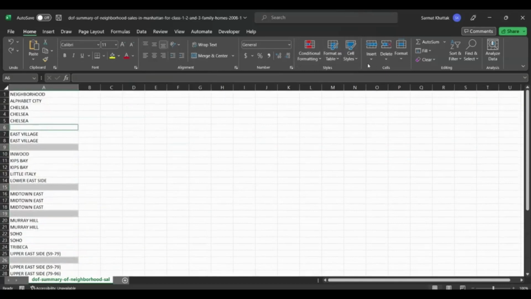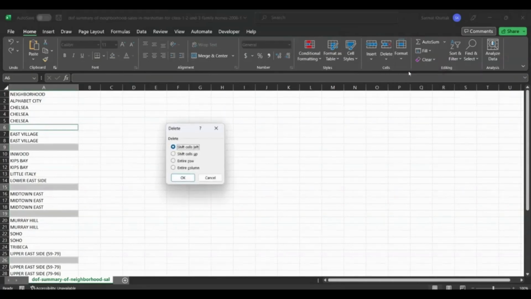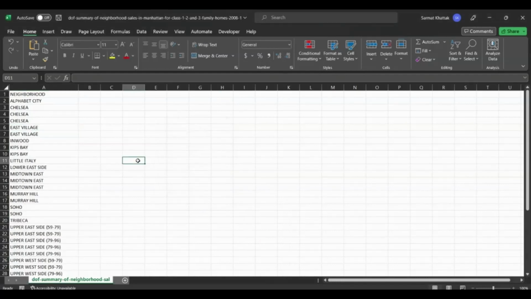And after this, you go here. It says cells, it says delete. So you click on that, and then you see delete cells. You click on that, and then here you see a little pop-up where it gives you a bunch of options. It says shift cells left, shift cells up, entire row, or entire column. But we have to shift cells up. So all we are doing is saying that if the cell is deleted, the bottom cell should go and replace the top cell. So select that, click OK, and here we go.